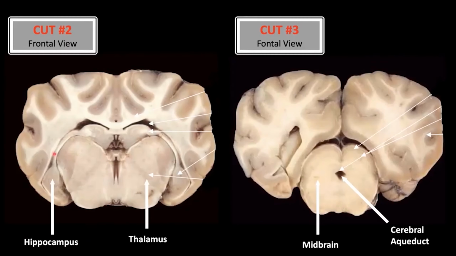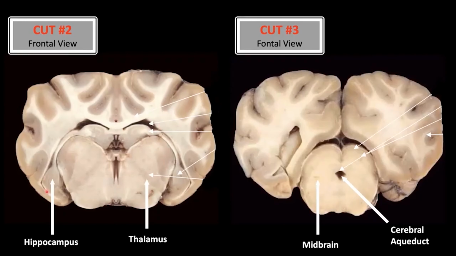Okay, and here we have the other two cuts, number one and number two, again with frontal perspectives. And you can see other key features. Here you can see the thalamus for its girth, its actual true size, rather than just looking at it in a medial view. Now you can see how it extends laterally into the brain.